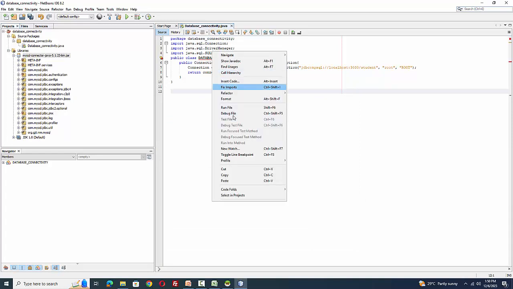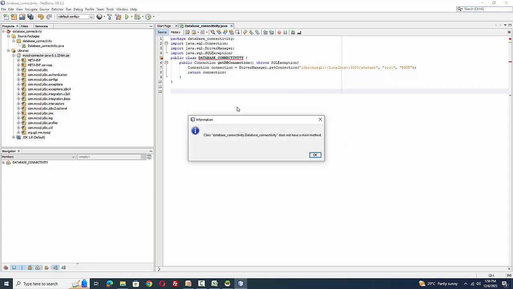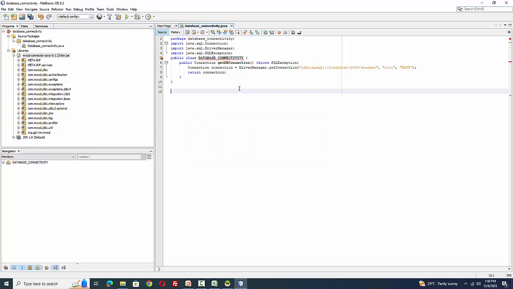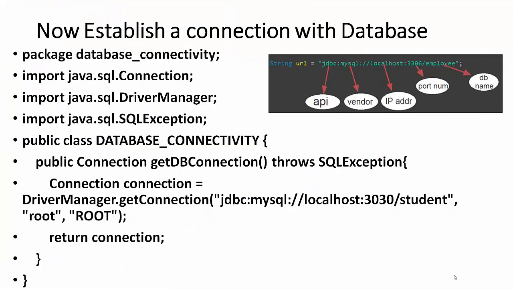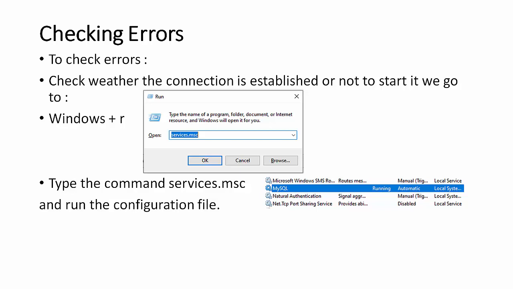Now let us go to the program. If you want to run SQL, before that you need to run a server. Here, services.msc.